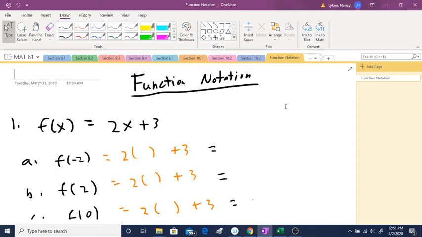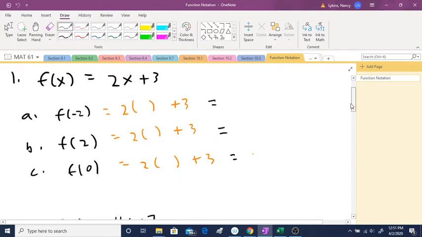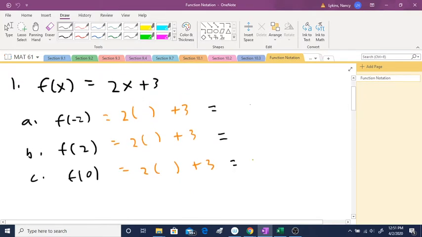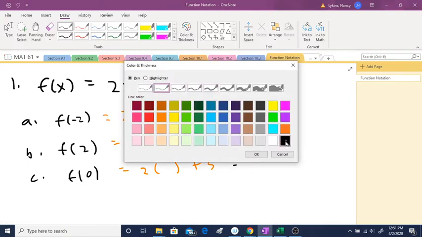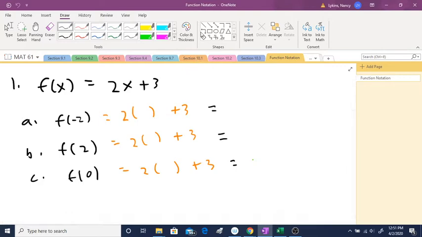So what we're going to do is I'm going to demonstrate this by using several what we call inputs. Some of us may have heard inputs in school. Inputs are x values. In this case, it's what's in parentheses. Our output is what our answer is, which is technically our y value. So first, I like putting 2 and then parentheses where my x value is, and then add 3.